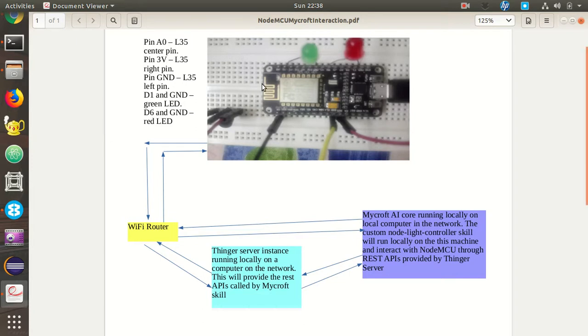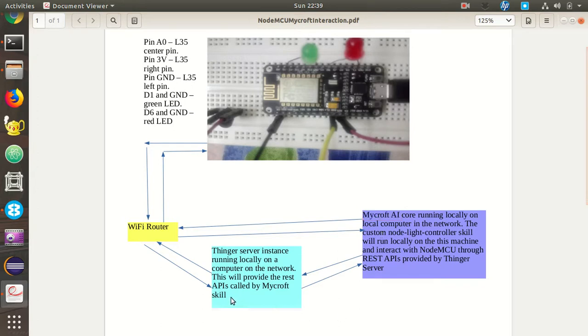So the first component is our NodeMCU unit with all our connected components. Second thing is our Wi-Fi router. Now this Wi-Fi router and this NodeMCU is directly connected, and the NodeMCU unit is not connected with the internet. So both are basically having different sets of IP addresses, which the Wi-Fi router is providing. Only Mycroft AI is running on a system which is connected with the internet and which is also able to access our local LAN. So this is the network setup which I have done internally.